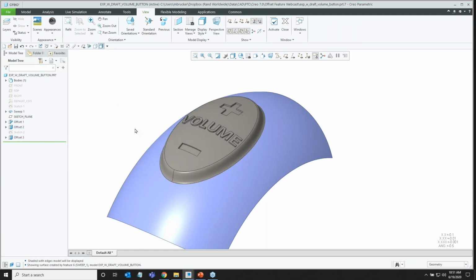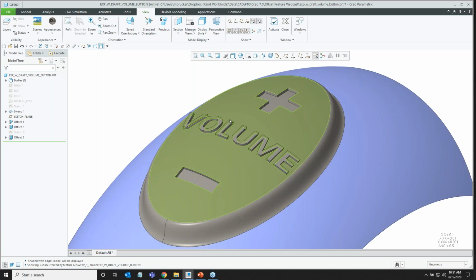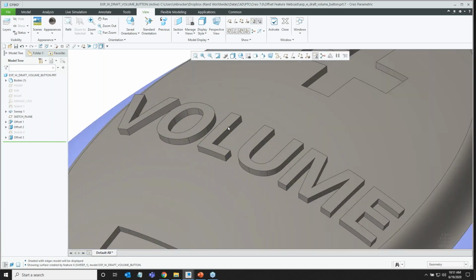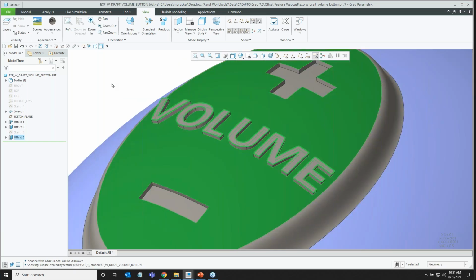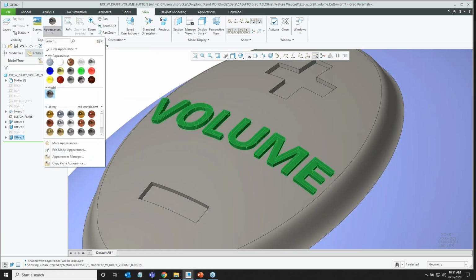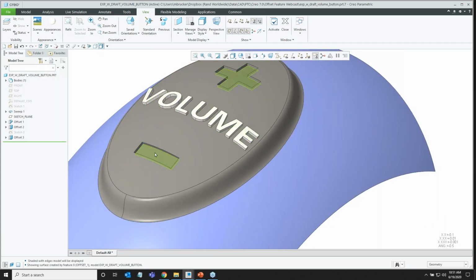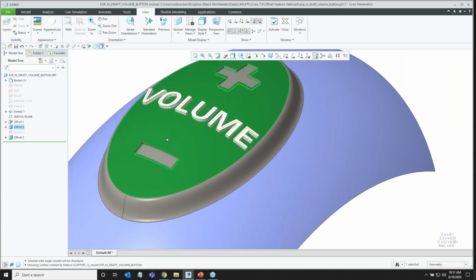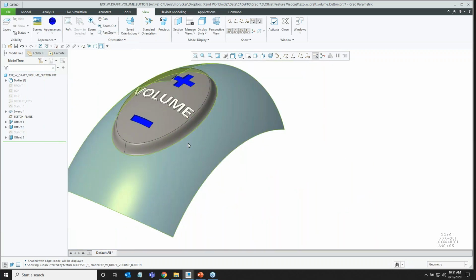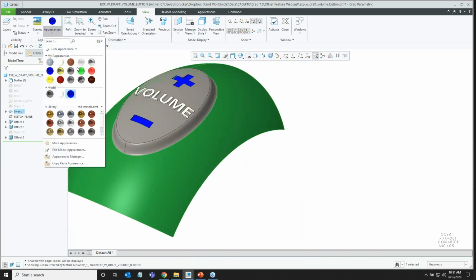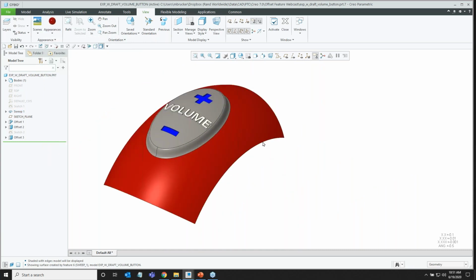Then maybe I want to color the volume letters a different color, including the side surfaces. So if you count all those, there's a bunch. So I think what I'll do is pick the top one, hold the shift key, pick this as my boundary. Then maybe I make those white. Just for fun, let's color these surfaces too on the recess. Maybe make those blue. And then while we're at it, let's grab the last surface on the outside, maybe make that red.